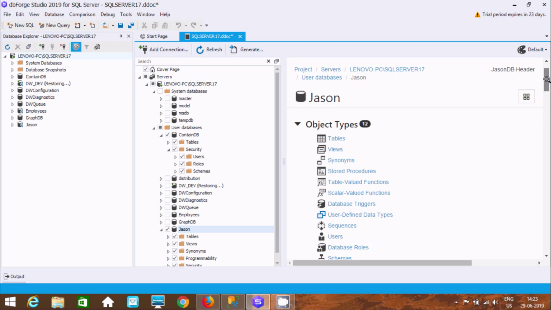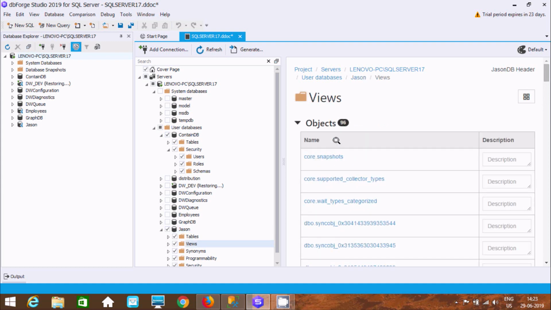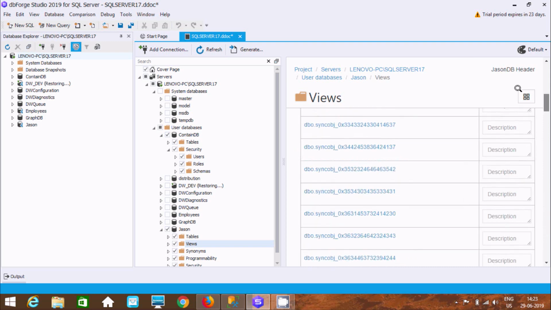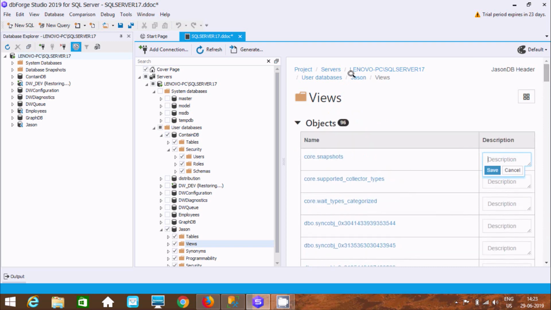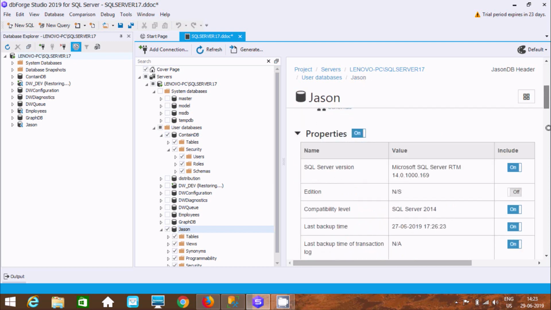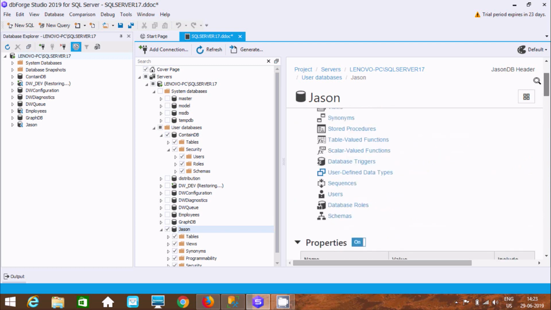There are so many things inside JSON, and it all comes in here. Now you can see the views by double clicking views, and if you want, you can give a description about the snapshot views. Now let's select JSON once again. Here you can see the properties, and you can find the author and the create date.